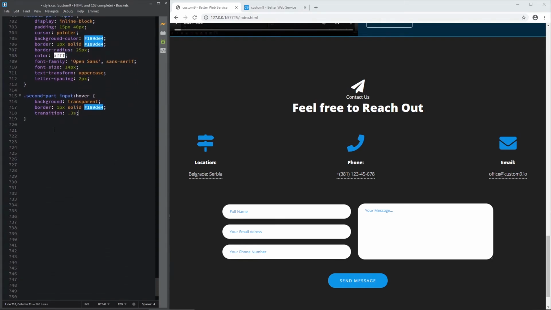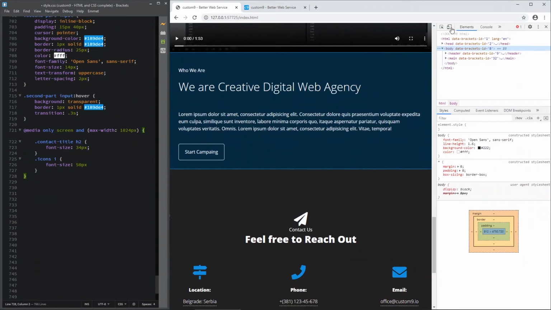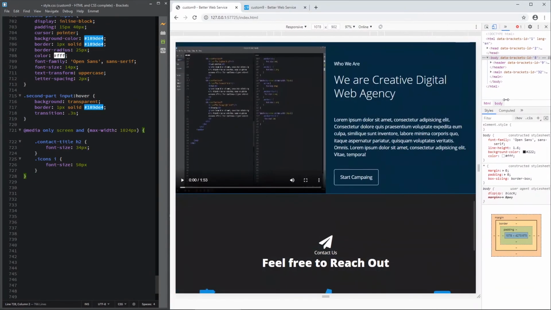Now comes the fun part, because our site is nothing without media queries. To speed up this tutorial, because it is longer than our usual time in previous sections, I'm going to explain you everything. Now copy the media query for 1024 pixels. Activate developer tool. If you don't know how to use it, check out my video about it. The link will be here.